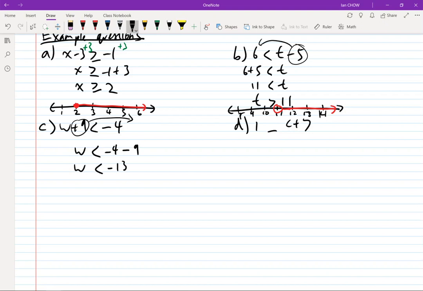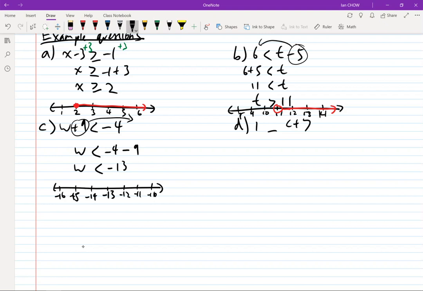And so once we graph the solution, let me just put 13 in the middle. And then 14 like this, 15, 16. Oh, sorry, these are not negatives. Sorry, I need to change the order. If this is negative 13, then the more negative we go, that's negative 14 here, that's negative 15, and we have negative 16. The more left we go, the more negative it is. And then the right side is less negative, so it's negative 12, negative 11, negative 10, and so on.